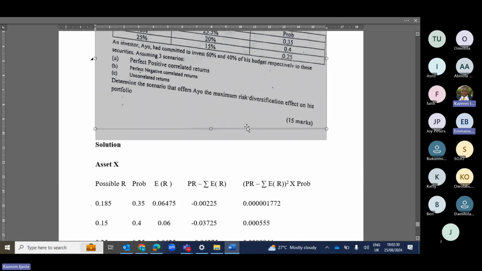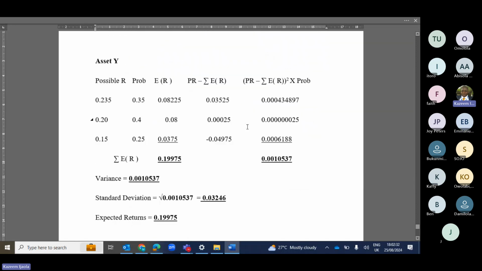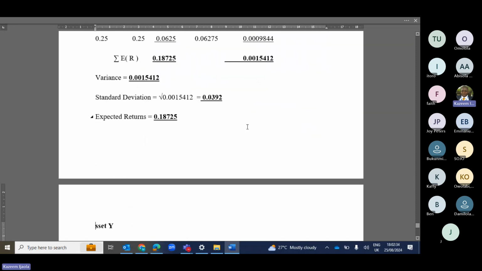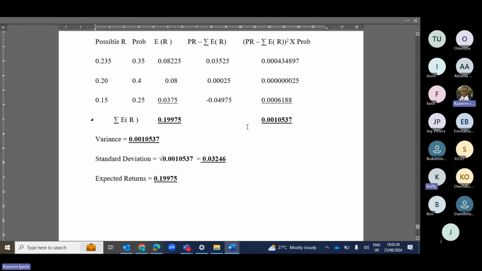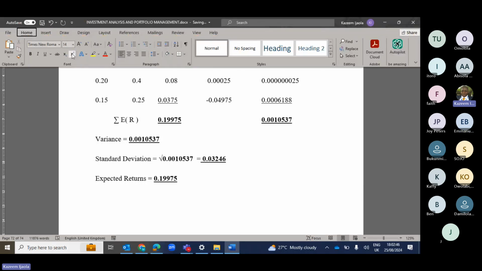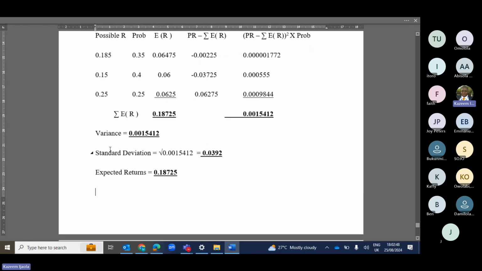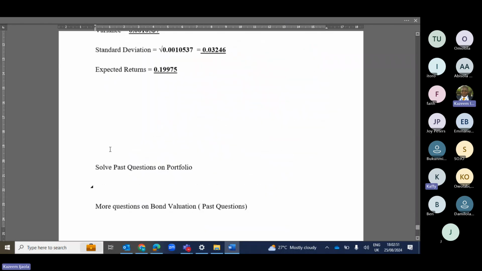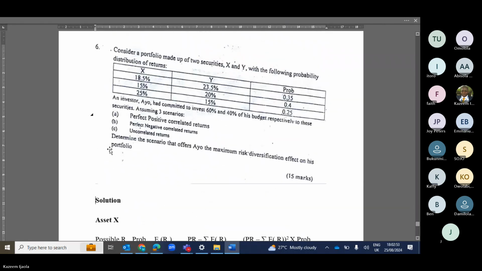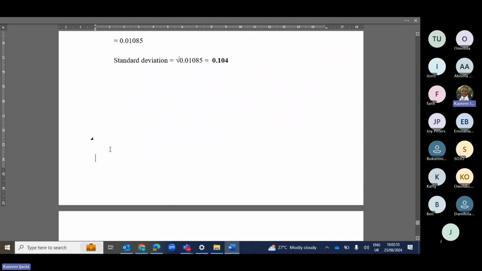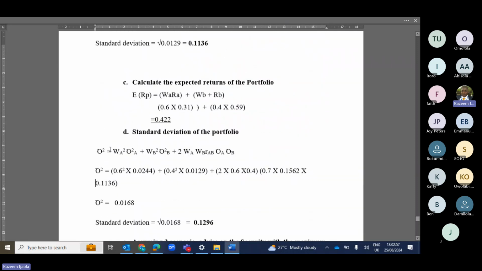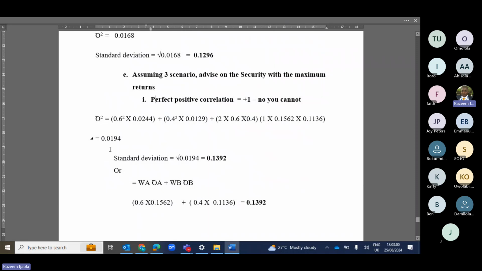So we have all our vitals now, asset A, asset B. They didn't ask us to do any direct calculation. We can calculate the return of the portfolio, but they didn't ask us. Let's just move on to what they asked us to do, right? Under positive, negative, and these other ones too. So let's do positive. What did they say? They say perfect positive correlated returns. Assuming a perfect positive correlated returns, let me steal my formula here.